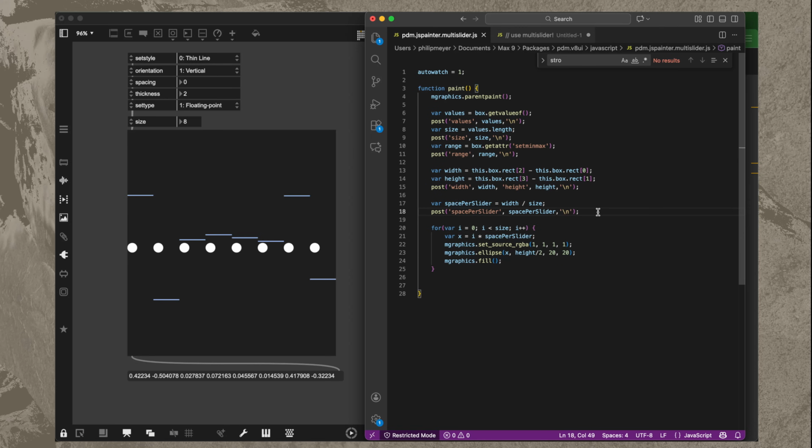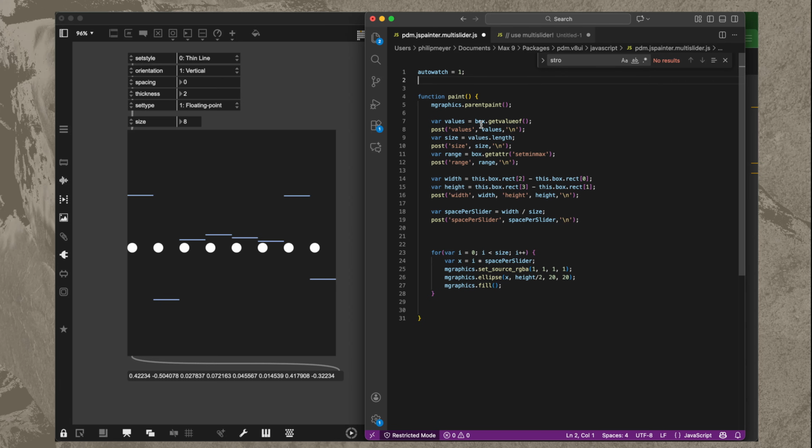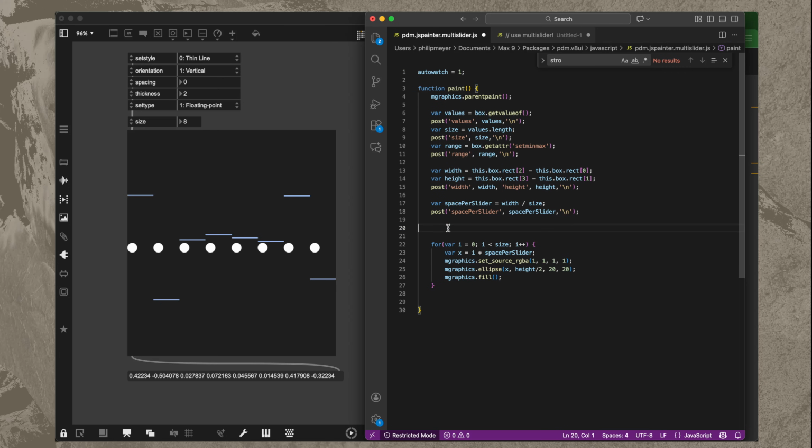Okay, so we'll just do that inline. This is something that you would probably normally do up here. In most code that you write, you would do it outside of the function, but we're actually going to do it inside, because eventually we're going to be assigning the value of this variable with a value that we query from the attribute of the object, right? So for example, this spacing attribute, we would get it from there, and we're going to do that inside of this code.